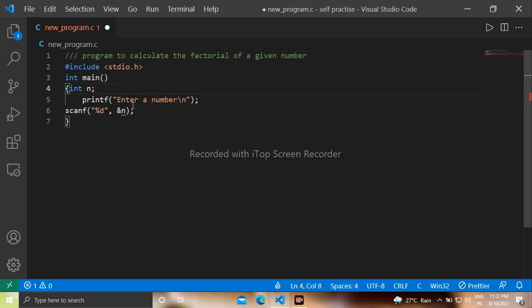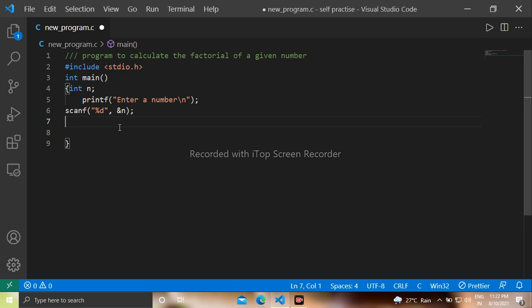This is an integer type variable whose name is n, and this will store the input, whatever the user gives, in the address of n. And the printf will print because we have to show the user to give input.